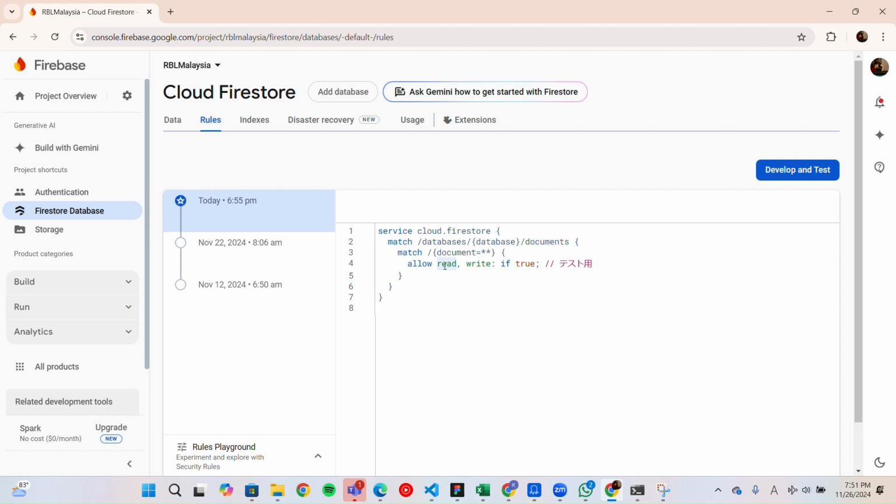Even not authenticated user can read but not write. So yeah, we can set something like this, and true means user is authenticated, and false is user is not authenticated. So if it's true, user can read and write if user is authenticated. The false is volatile. So right, you have to make it here like this.